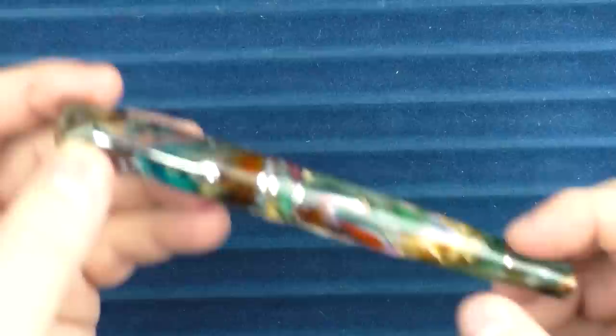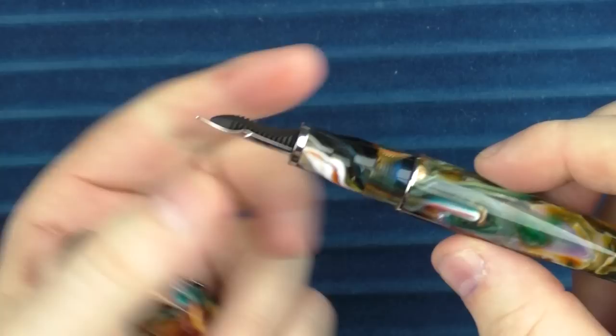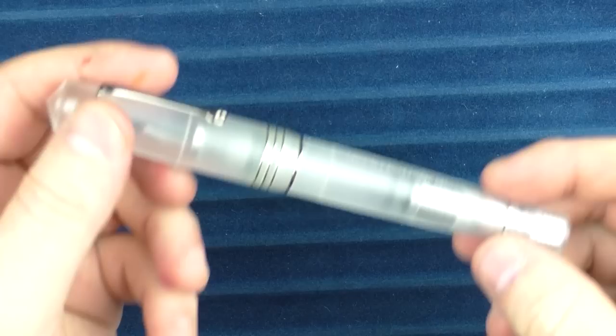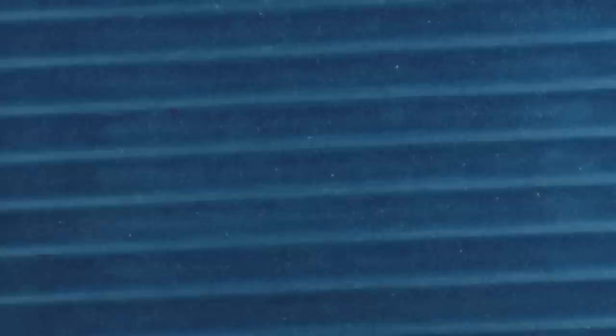The penultimate pen is from Leonardo. I have a number of Leonardos I care for a great deal. This one here is a Momento Zero Grande in Jonathan Brooks' primary manipulation resin — I really love the size of this pen and the low-profile ebonite feed. I also thought about the Pura; I really love the translucent blue, and then I cared even more for the frosted version, but there was one clear choice for a Leonardo.